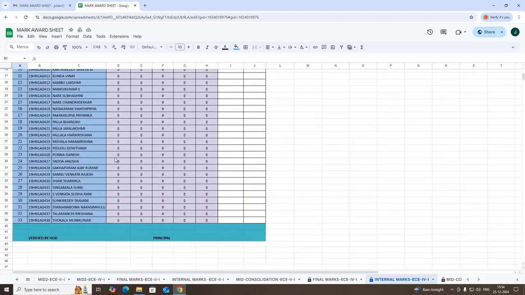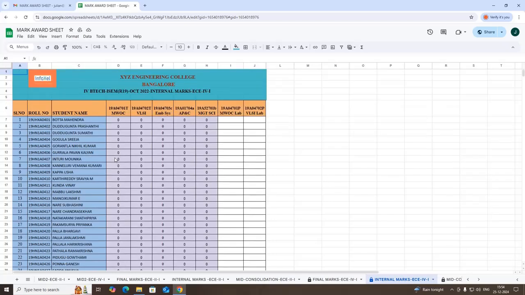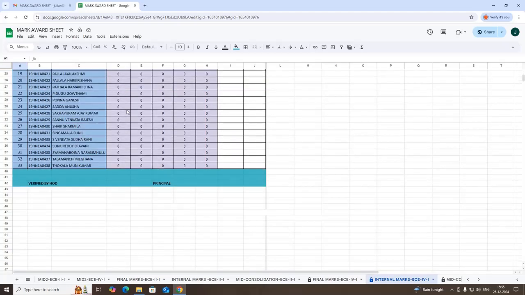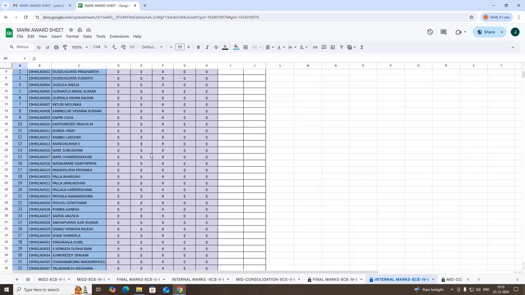So faculty are not permitted to do any editing work. The system does not allow it. The last two columns are white. That means that particular faculty can enter marks in these two columns. The system allows him or her to enter the marks. So this is another sheet which we use in the exam section.